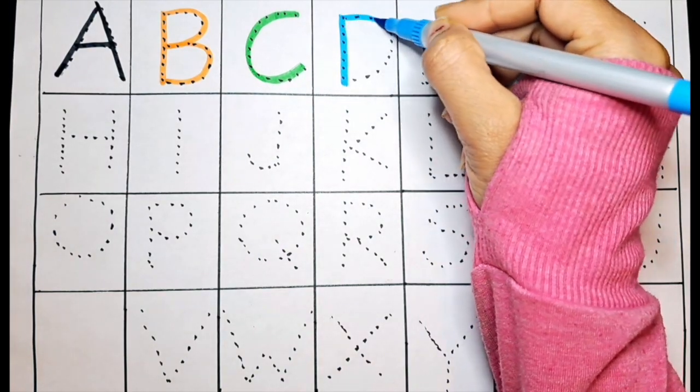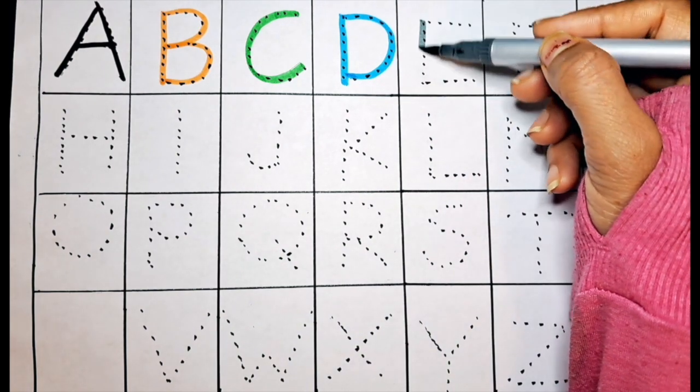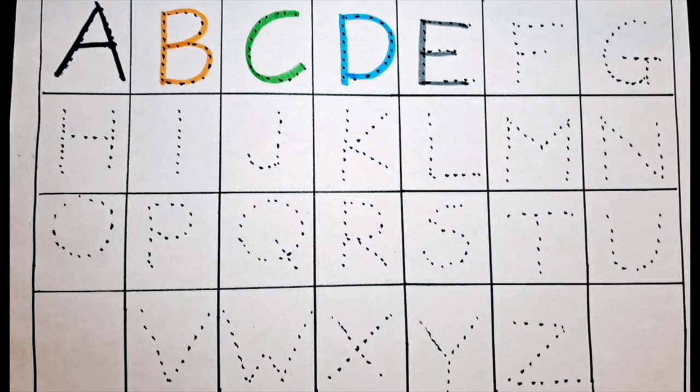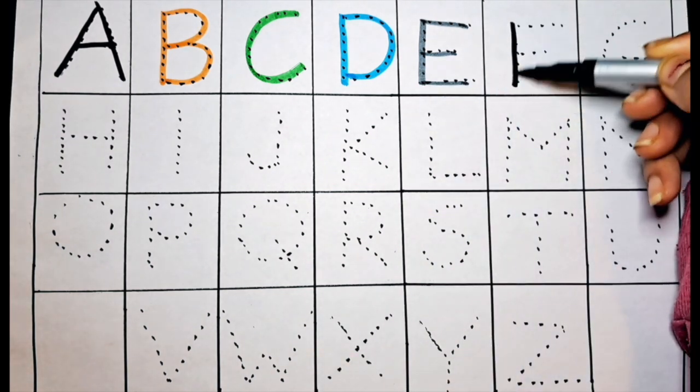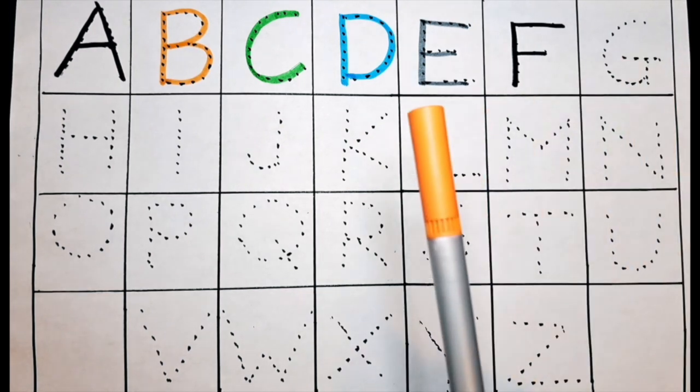It's D. D for dolphin. Let's do the E with the gray color. E. E for elephant. It's F. Let's do it with the black color. F. F for fan. It's G.